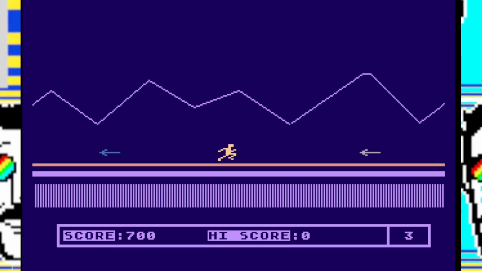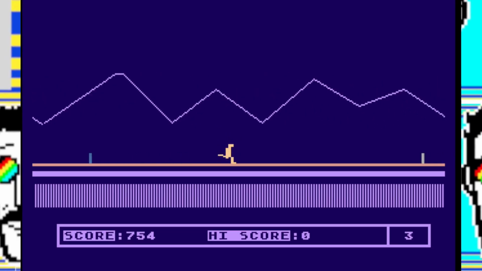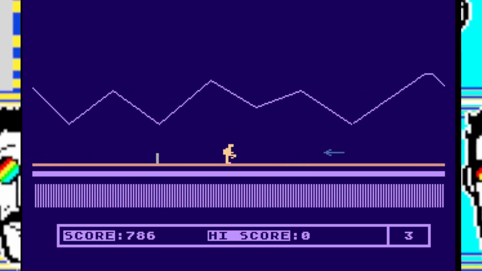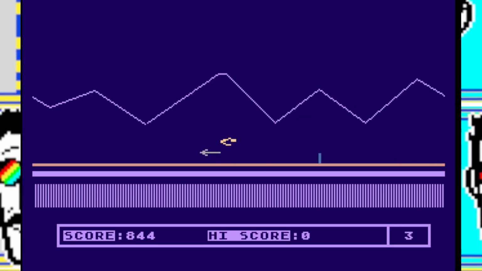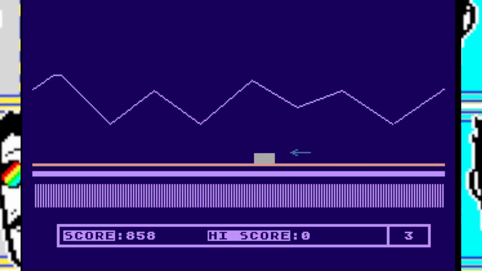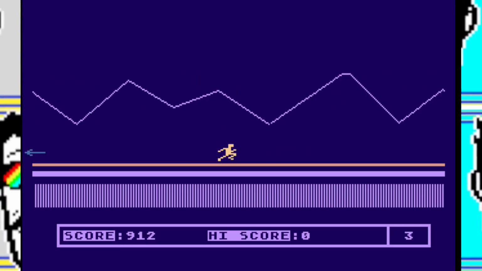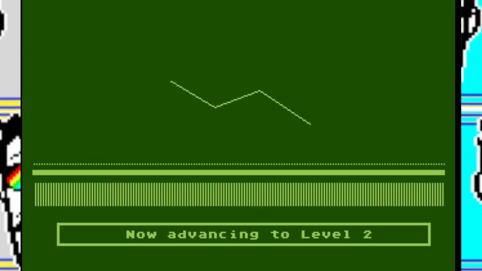This is in BASIC with a bit of machine code as well. You've got spikes, you've got interrupts, all kinds of really clever stuff, much beyond my capabilities. But it's a really, really nice job. And it's fast. This is the easiest level, or level 1. Level 3 is much, much harder. It's in level 3 difficulty. And here's some blocks and an arrow. Jump over those, and we're on to level 2.